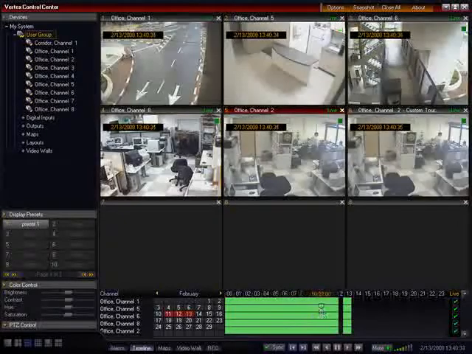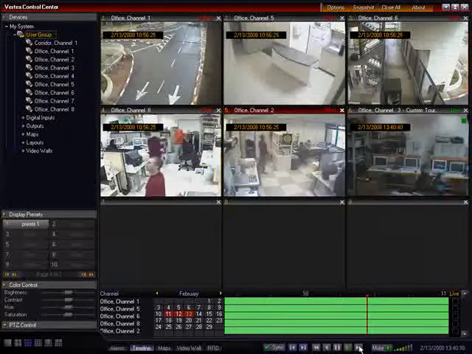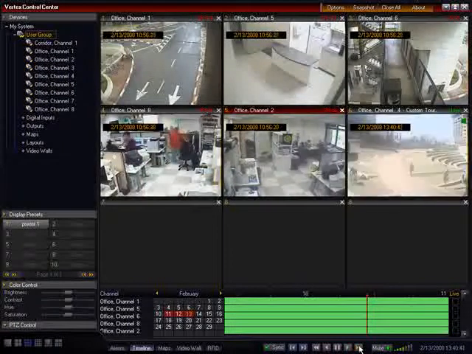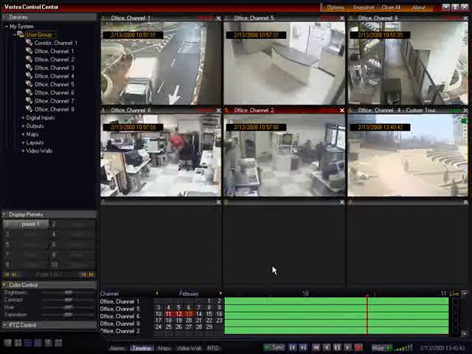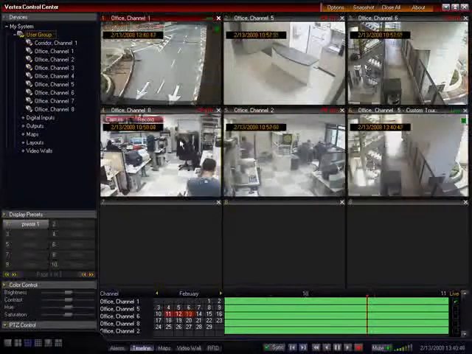Viewing archived video does not require leaving the operator's screen. Using the timeline tab, users choose the channel, date and time to play back the required video. By zooming into the specific date, it is possible to increase the recording resolution. The system supports fast forward of up to 16 times the normal speed. Viewing archived videos can be done simultaneously with other channels or specific channels while viewing other channels in live mode.